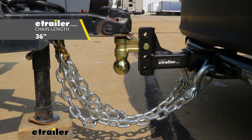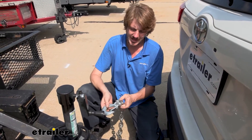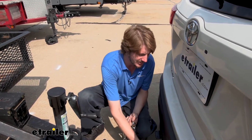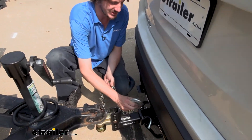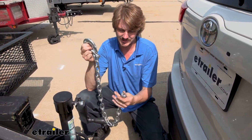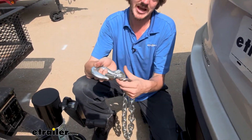You'll receive your chain, and you'll also have a 3/8-inch clevis at the end attaching to our chains. We've got a nice attaching hook here — a very big, heavy-duty hook that should work out very well on your larger openings on your hitches. The individual links are going to be 3/8-inch in diameter, and you'll typically attach these using a clevis-type attachment.